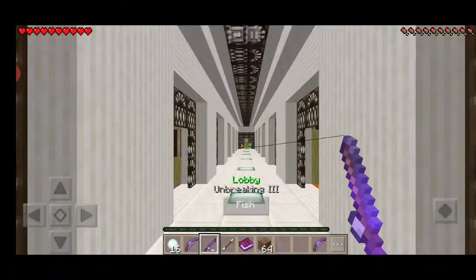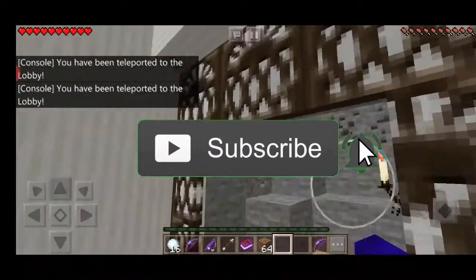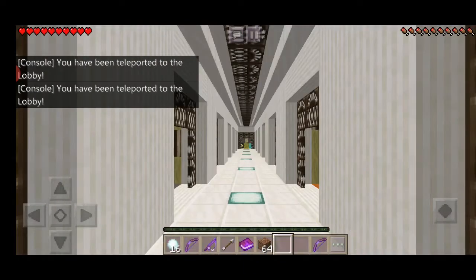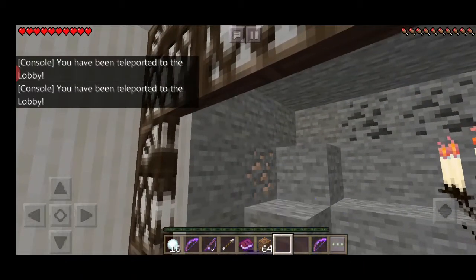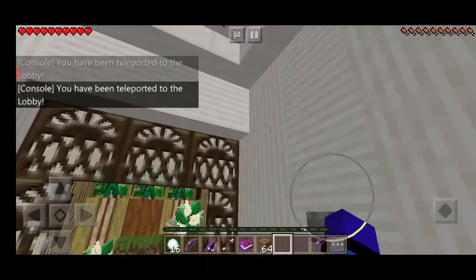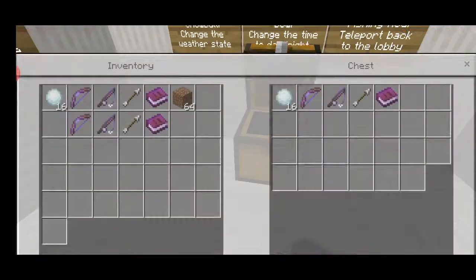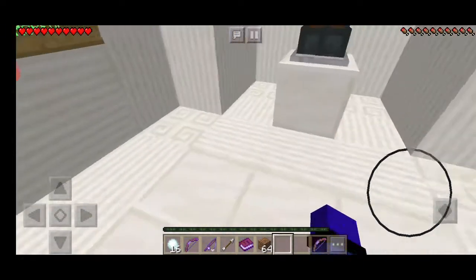You know, like the ores, the plain ores and the plain blocks. It's just, I don't know. Of course, this is white inventory.